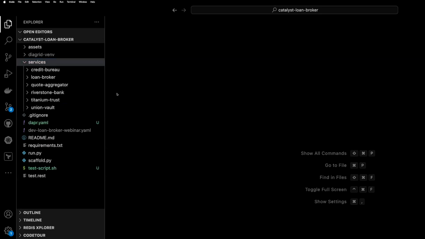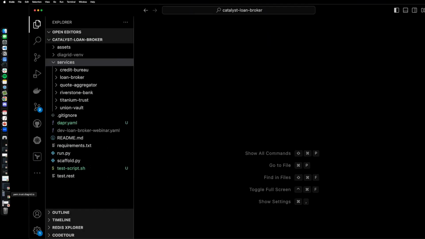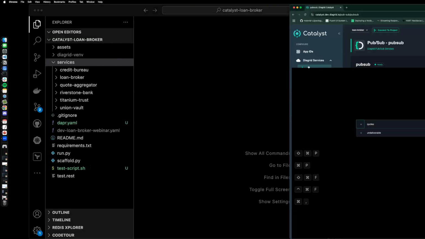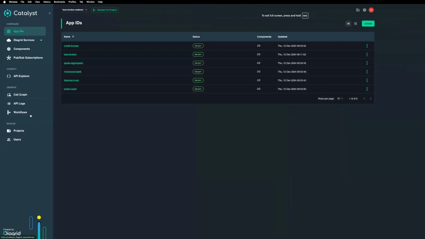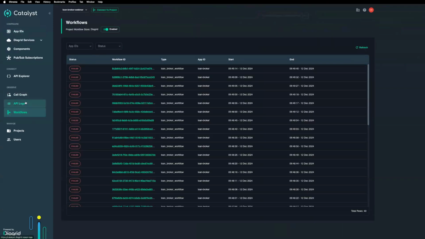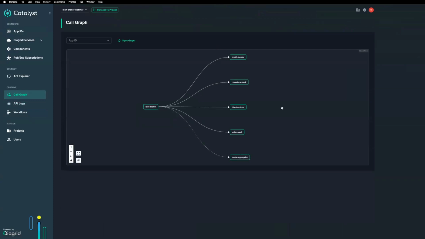As mentioned, we've already seen what the workflow looks like in our slides, but I do want to show what we're looking at from a workflow perspective using the Catalyst UI. So let me pull this up. I always feel like a visual really helps when we're about to dive into code. Ooh, lots of failed, love that. Let's see, call graph. So here we can actually see what that same workflow that we had on the slide looks like when we run it using the Catalyst APIs.